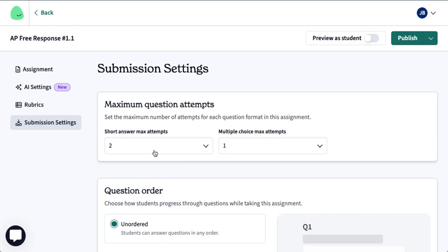I do find that to be such a valuable activity for them because they're instantly making corrections to something that might not have been a very good response, and they're a bit more informed on how to create a better response. We will see, I am going to show preview as student so we can pretend to be a student taking the assignment.